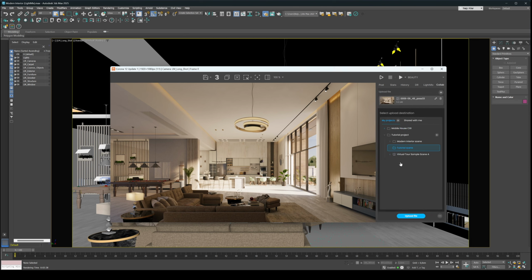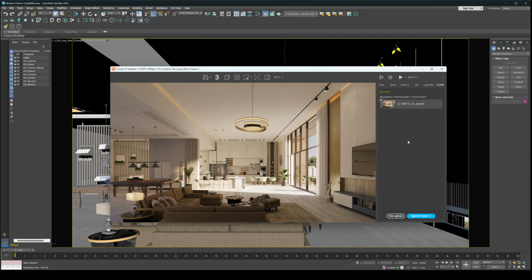Now, before we hit the upload file button, small note, you can also rename your files by clicking on the pencil icon there, and then you can just rename your images to the files that you're trying to upload, right? Now, when all that is the way you want it to be, you can just hit the upload file button. The image is going to get uploaded to the cloud.